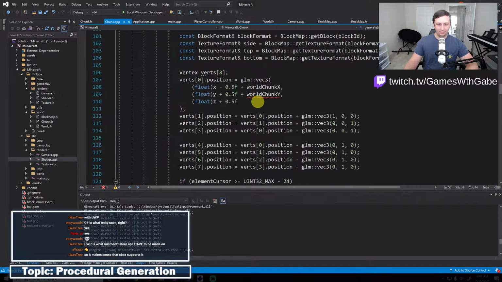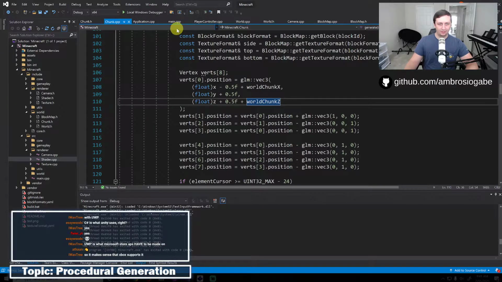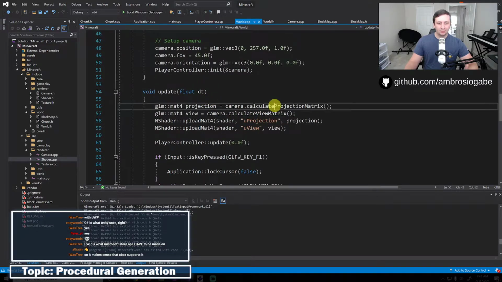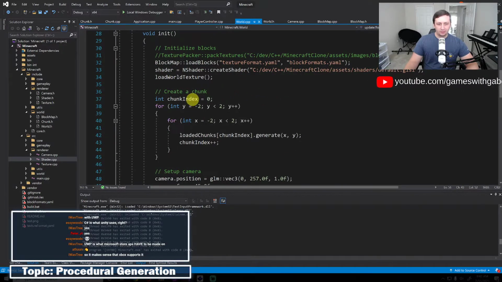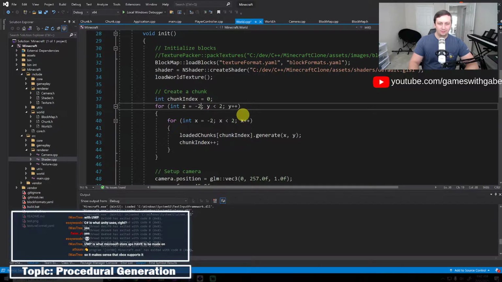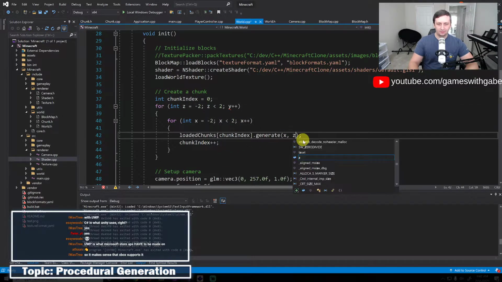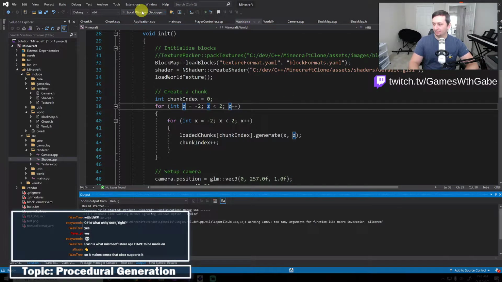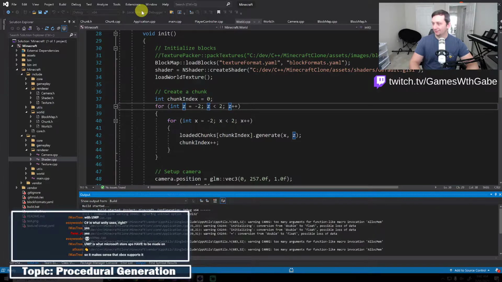And inside of here, we can remove that. And this will be plus world chunk Z. Okay, and then inside of world, right here, when we generate it, this will be Z and Z. And then this will be Z. Okay, so now if we do this, we should have it working.